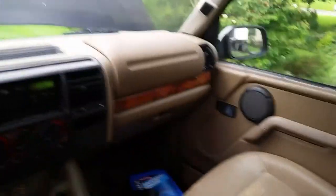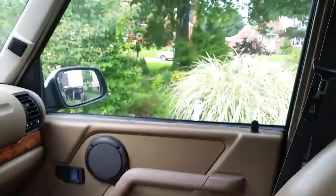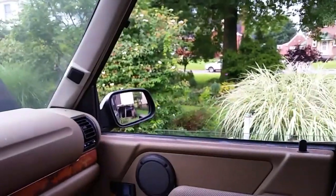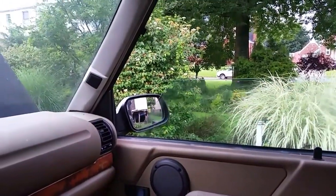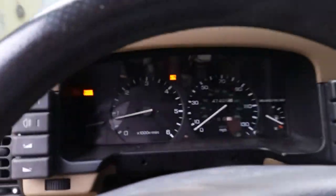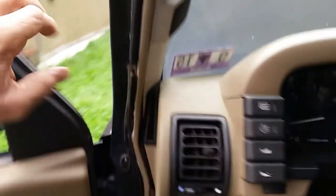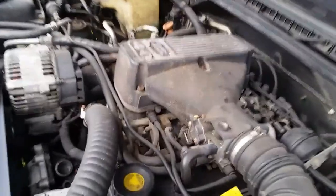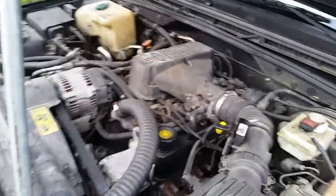Looks like it's not gonna be too long before I get it running right. Let's see if this side window works — hey yeah, it works! This is great. It's running — I'm really surprised. It's got 147,000 miles. I've got the anti-lock brake light, but my pedal is not that great. I can't get the wipers to work — probably fuses. But it's sitting out here purring like a kitten. Needs a decent oil change.